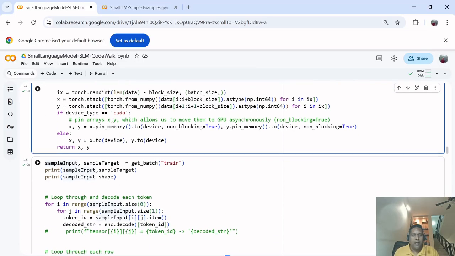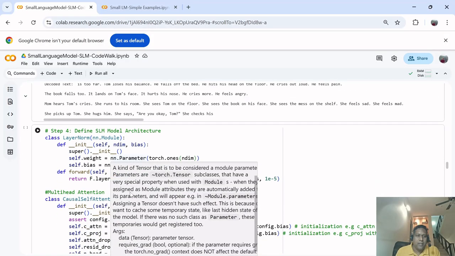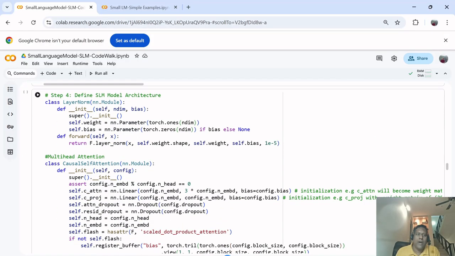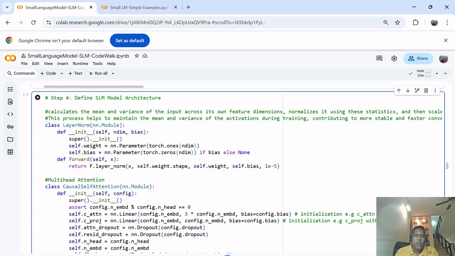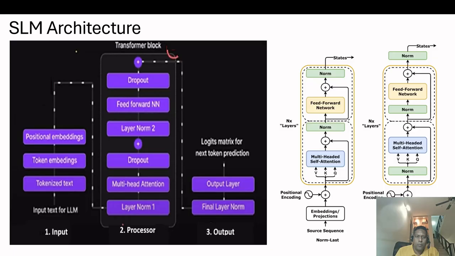All right. The next phase is the actual code where we are going to define the small language model architecture, where we're going to build out the small language model. To understand the code for the architecture, there are different classes that we have to code out, and the different components are what you have seen already, right?